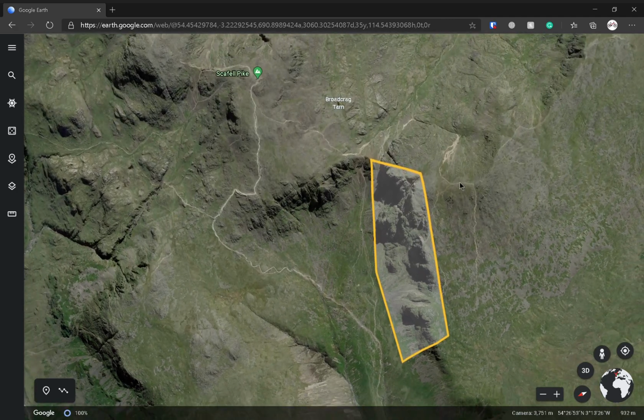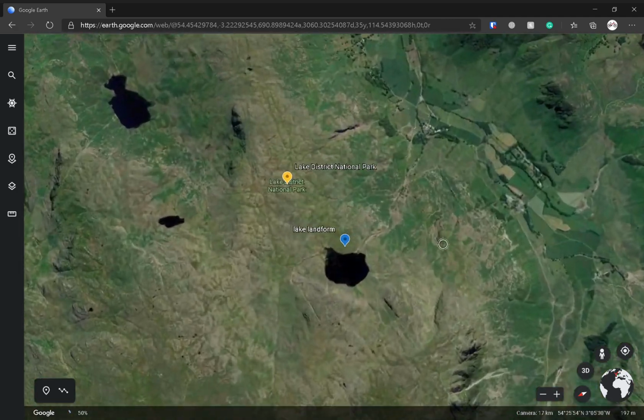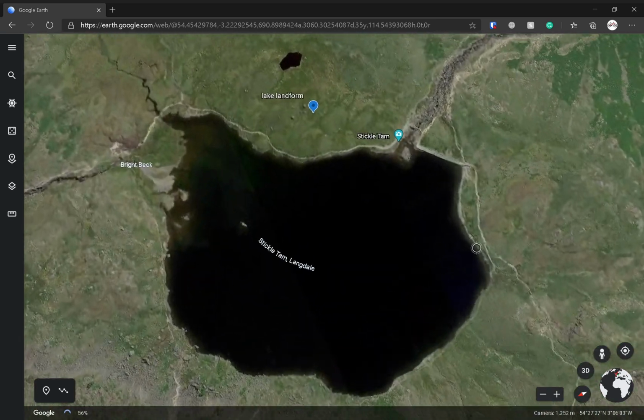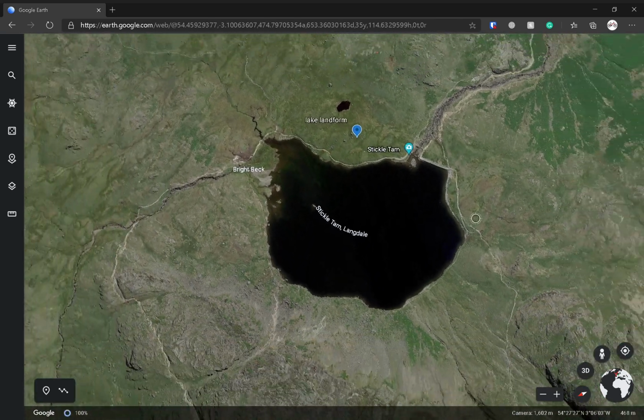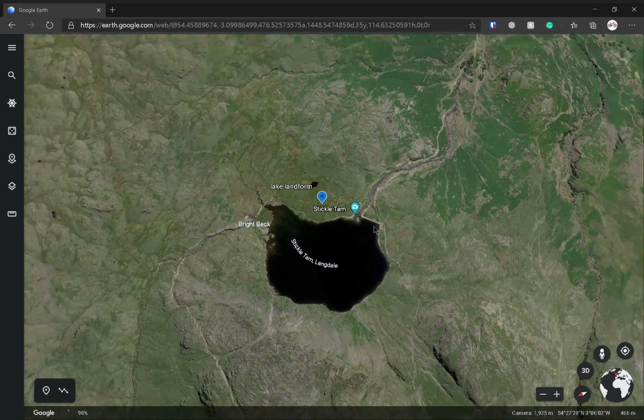So moving on from that, we can see the lakes, or a lake here, which is just water collecting off of the surrounding mountains along here, which will refill this as it slowly drains down here.